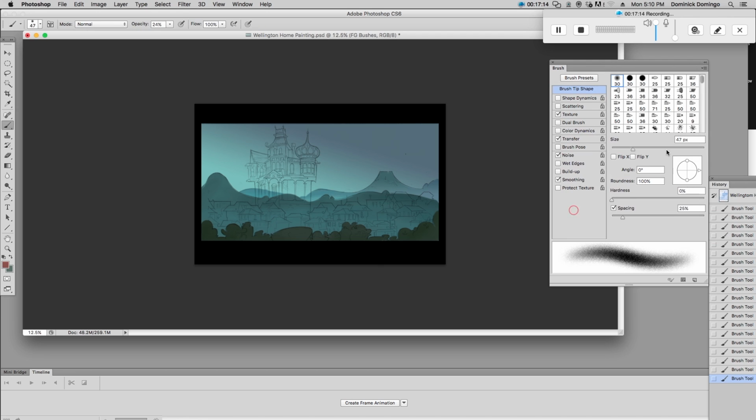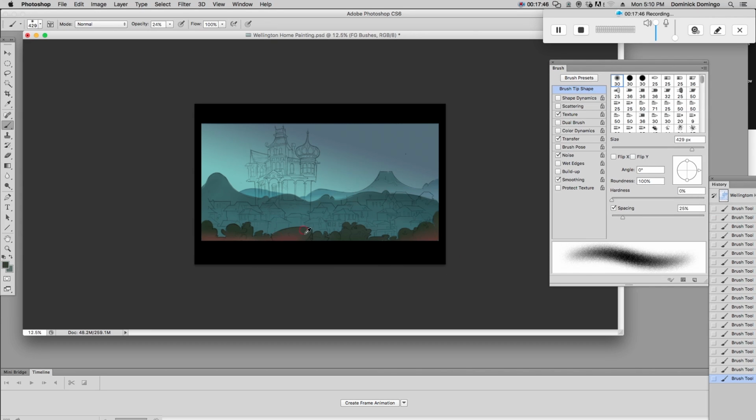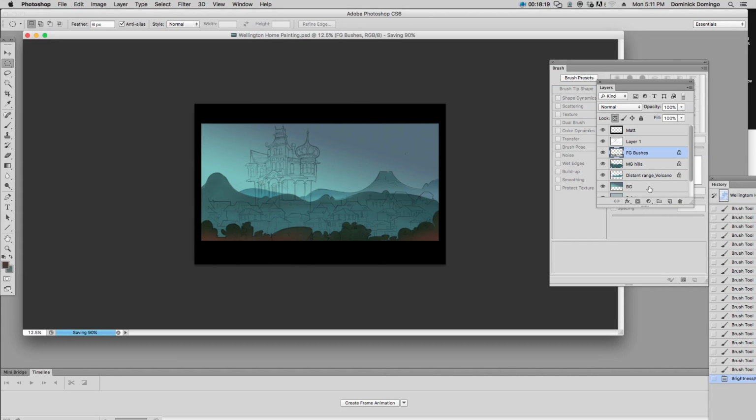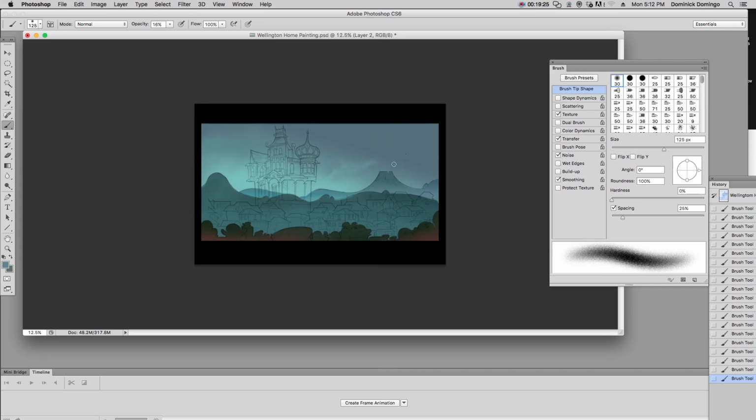Okay, so now I'm just sort of painting directly into each layer, and yes, they're locked, so the edges remain exactly as I intended them. And I won't explain too much, but I'm just obviously trying to warm up the foreground to set it off from the rest, and I tend to use lighting to affect my temperature whenever possible.